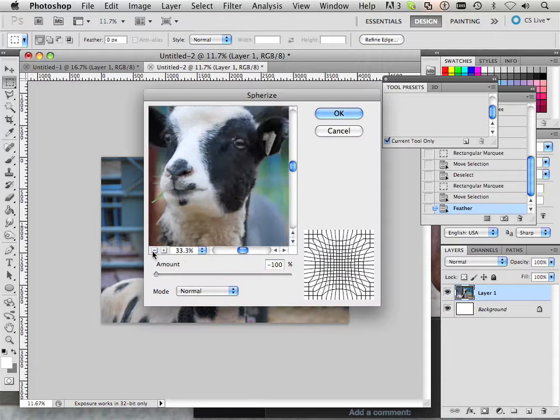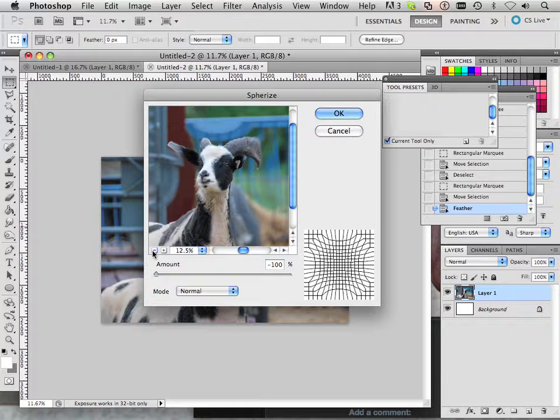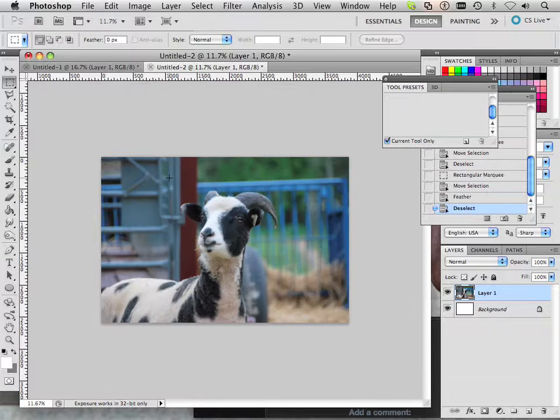spiralize. And if I hit the minus key here, you'll find that I have this goat with a really small head. And you can see how it's dropped off this region. Okay? So if you find that you need to make your square a little bit bigger, you know, just do one of those numbers. You can move it after the fact.